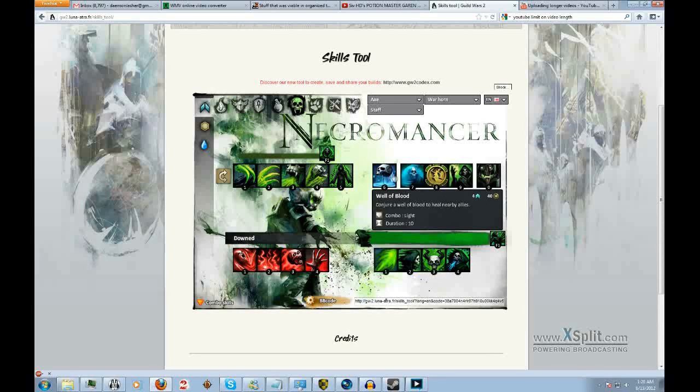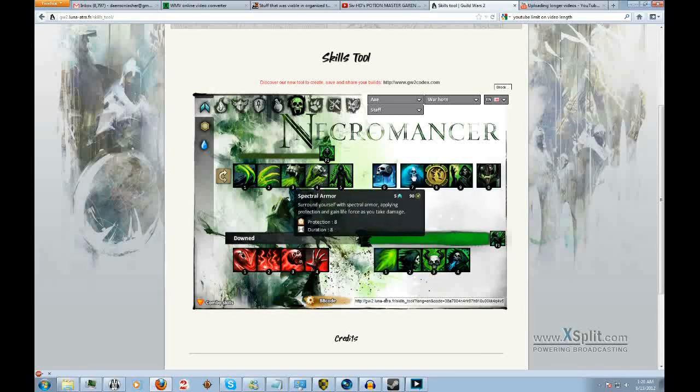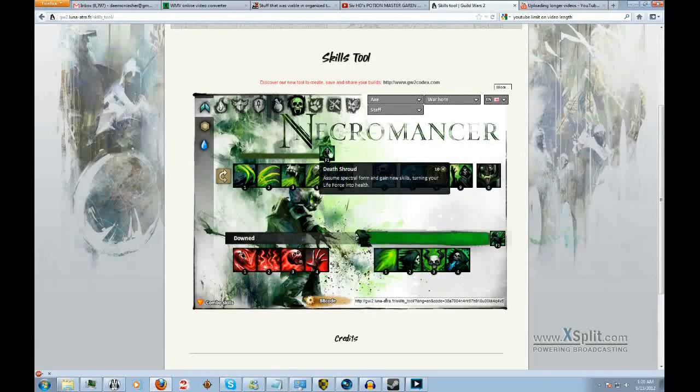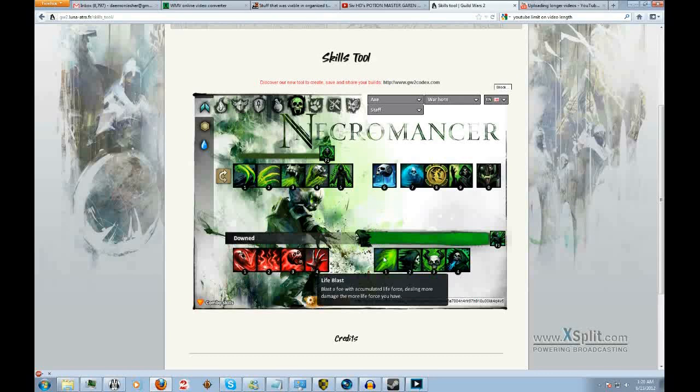I've already talked about your utilities before. Your Lich form will be your elite skill, as it's the most powerful in my opinion out of all the Necromancer elites. Death Shroud is your F1 skill, and it'll probably be the most important to you as a budding Necromancer player. Dark Path sends out a claw, and if it hits them you teleport and it chills them.